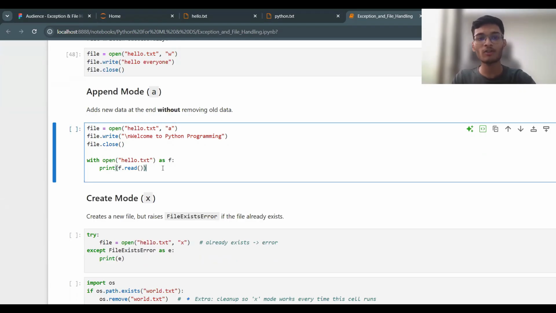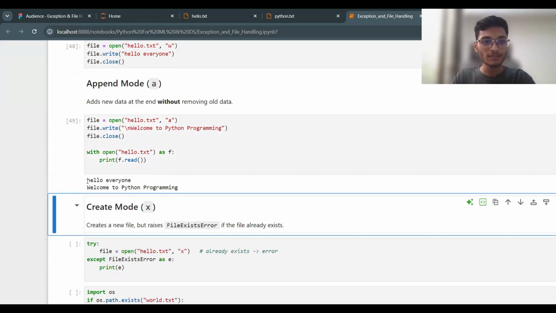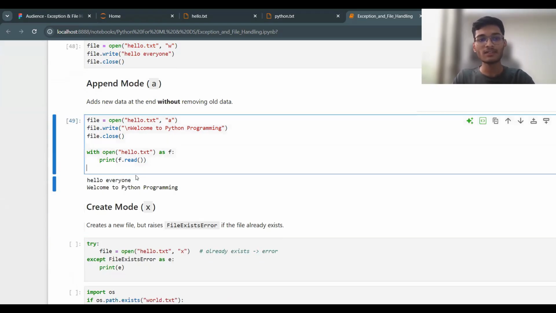Now we are going to read the file also. If I execute this command, you can see the contents inside the file: hello everyone, welcome to Python programming. So how are we reading the file? For reading the file, we use open hello.txt, and by default the mode is r, so we don't have to specify the mode. If we specify r also, it is okay. If we don't specify, also it is okay.